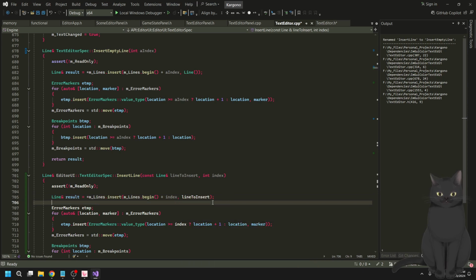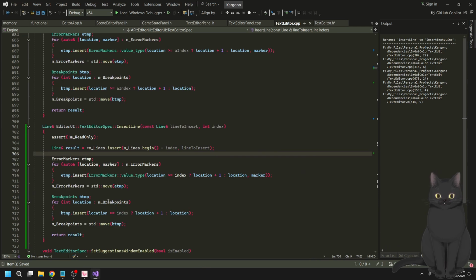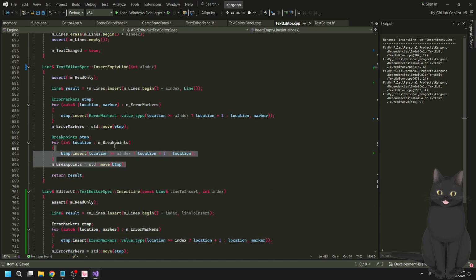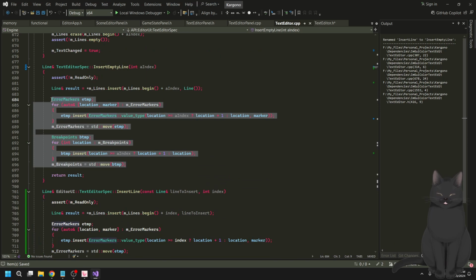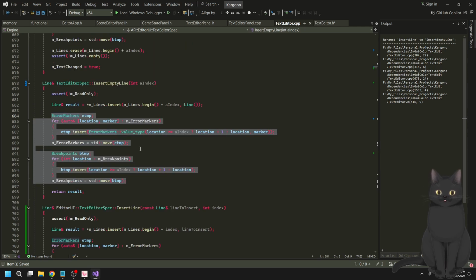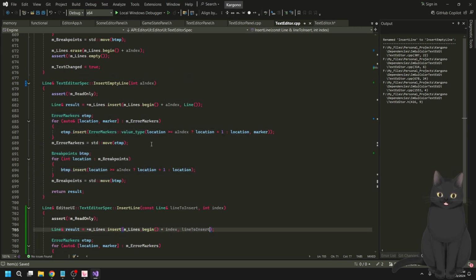Right? Okay. And then of course we do all the revaluation stuff here as well. We'll probably take this code and modularize it a bit more, but this is fine. Alright, so now we can insert at a particular index, right?